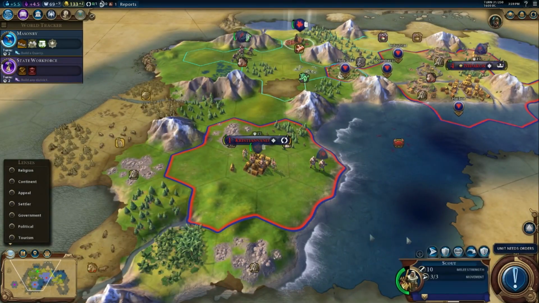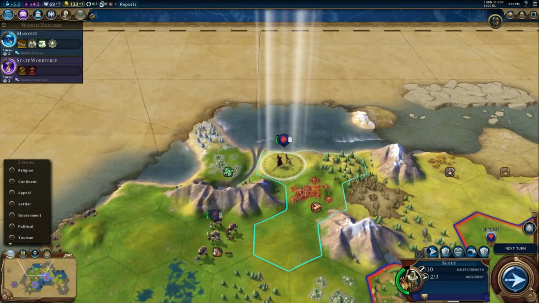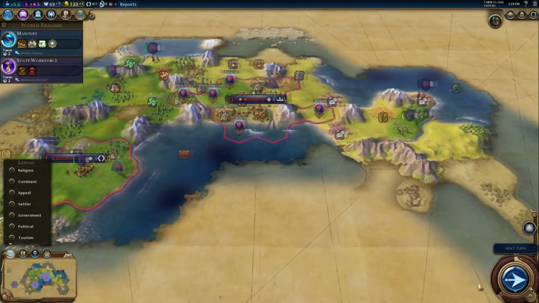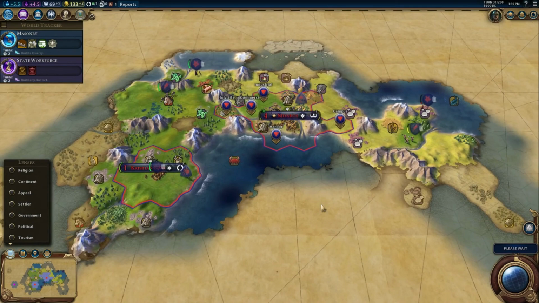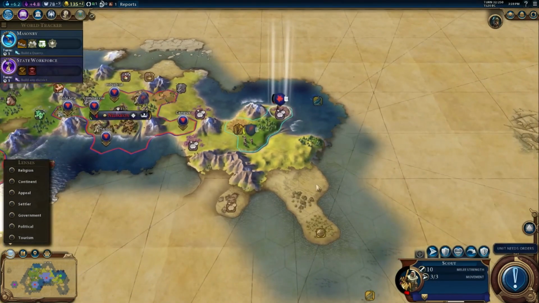The archer can fortify here. He's just going to be in the city protecting it. Scout can come up here to see what's up there. Probably nothing. We want to make sure I do want to get this jade, so we're going to put a city over here. We're going to have 4 to 5 cities on this little island, and this is going to be the base from which we will spread across the entire continent.